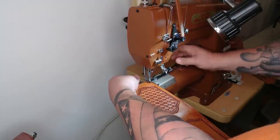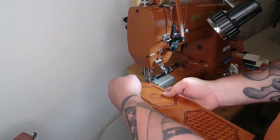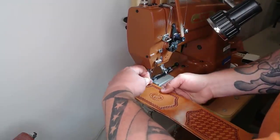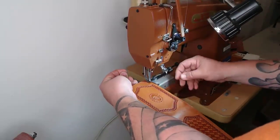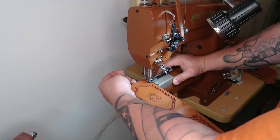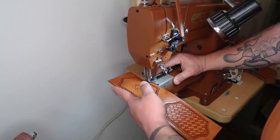Now, when I am sewing something like this on a machine, I like to start on the back side, okay? And I like to start away from a corner. I don't ever like starting my sewing in a corner, just because I feel like that's a high wear point, and I don't want a thread splice to be in that area. I could be just totally off my rocker and thinking crazy about that, but that's just how I've always felt about it. So here we are.